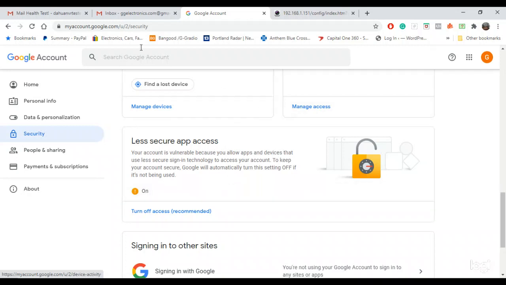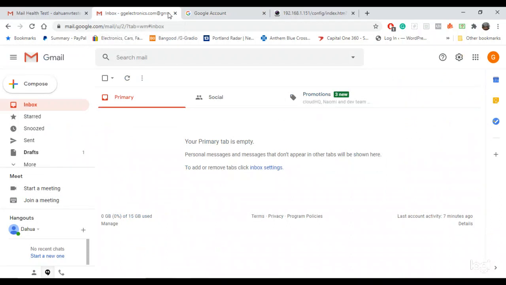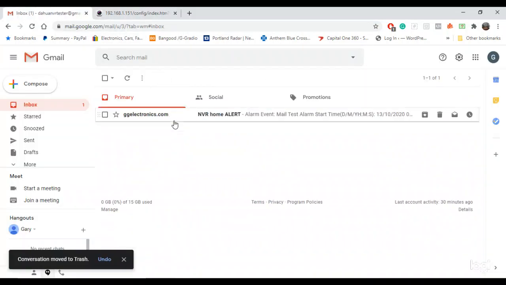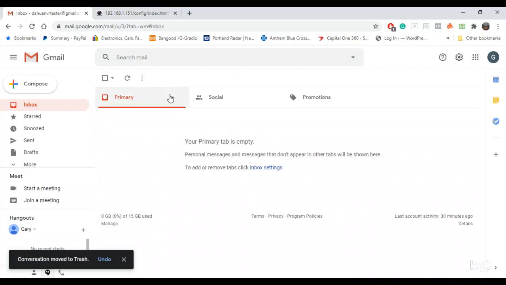All right, so now we can actually get out of this account, and I'm going to be just in my Dahua tester account. So again, we got this all set up, all right? And I've got this set up at the interval of 0 seconds. So actually, I want to delete all of this. That's another alert just came in because I'm moving around and the camera's seeing me. I'm going to delete that, and what I'm going to do is I'm just going to walk away, and then walk back into the camera to send an alert. I just want to make sure that the camera calms down, and then I'm going to walk into its view, and then it's going to send an alert.